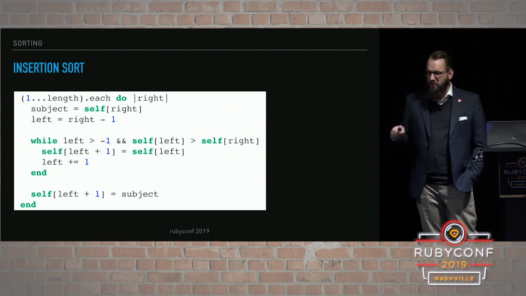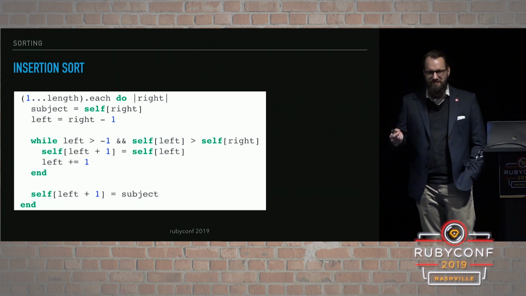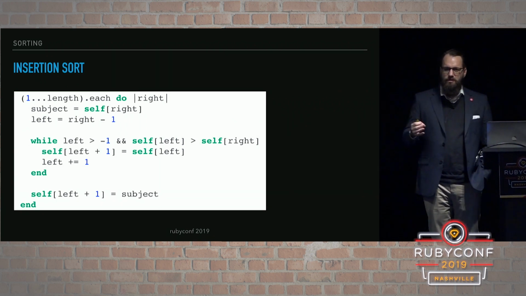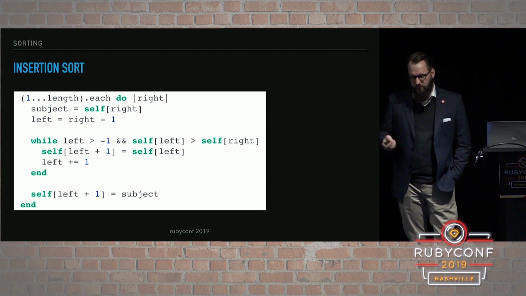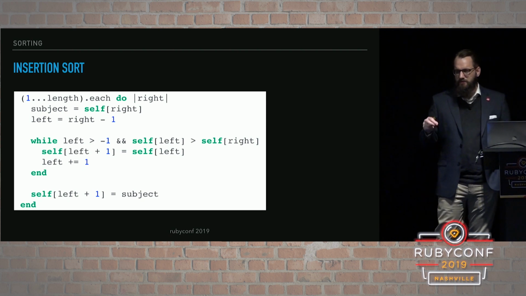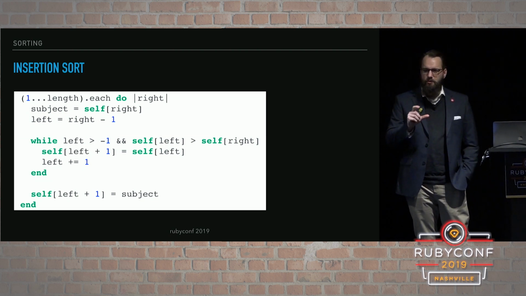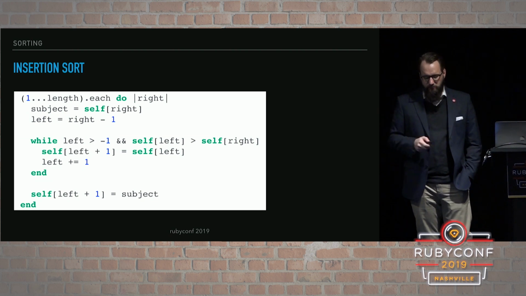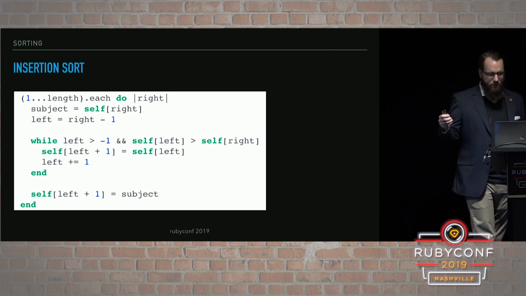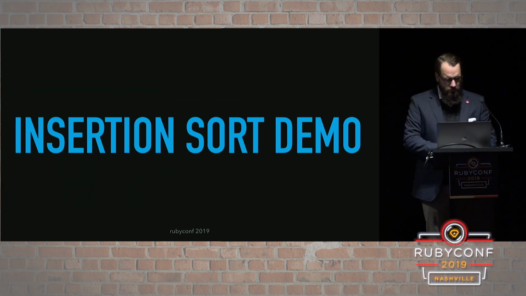It's pretty simple. What you'll find in a lot of algorithms, which is very un-Ruby-like, is that you're often dealing with indices of things. Rather than doing an array and mapping over it, you might do an each with index. And so here we're kind of emulating each with index by making an array or a range of indices and then doing an each over that. And so this is what it basically looks like. And let's have a quick demo.